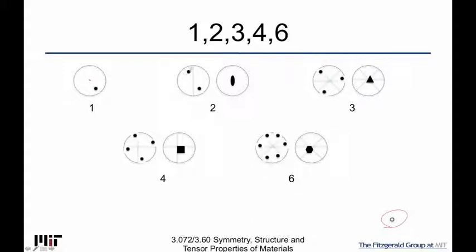You can imagine this dark black dot represents something on this side of the sphere, and so going through it around a twofold rotation would be an open circle on the other side, showing that it's on the other side of the sphere, right? These are all on the same side because we don't have any operation to bring them over, because we're putting the axis right in front of us. You need another axis on the side to start to rotate these things onto the other side of the planet here.